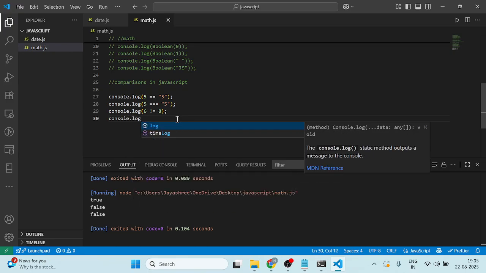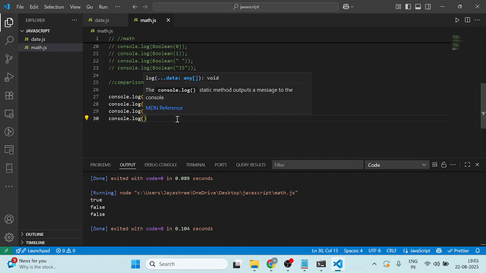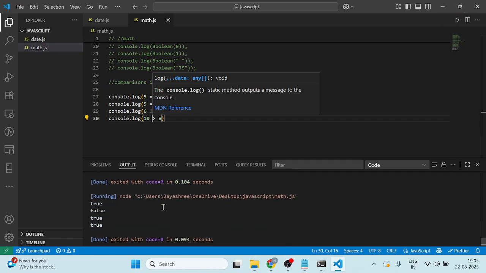Console.log. I am going to give 5 greater than, or else 10 I'm going to take. Okay, so true.